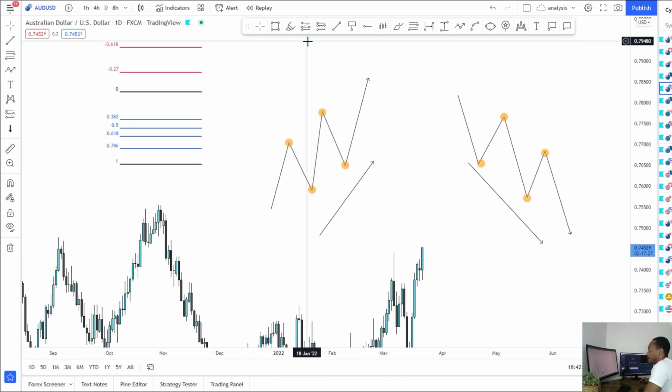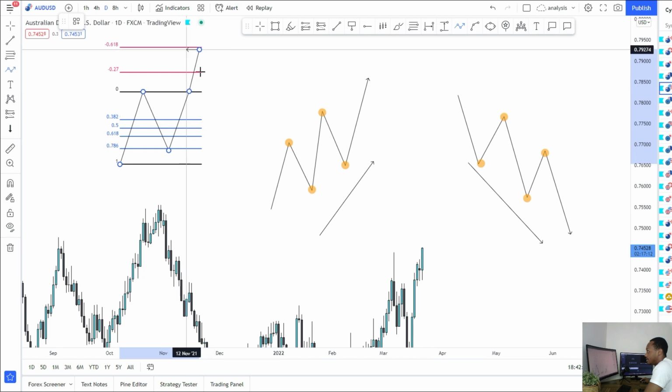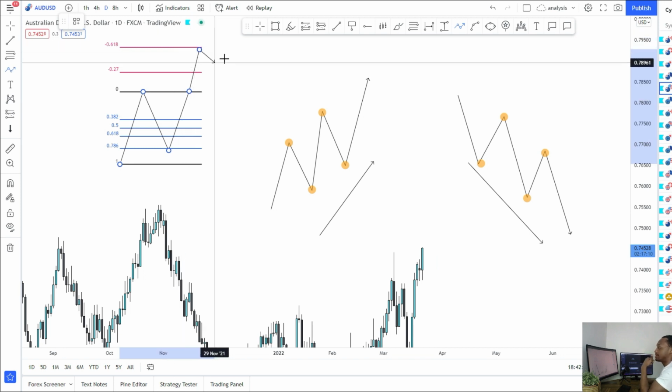So these areas here in blue are the areas where we're looking for the market to retrace to. So after that push phase, we're looking for retracement in any one of these areas here, and then we're expecting continuations at least back to highs, and then potentially higher highs, and these are the targets where we expect those higher highs to form.